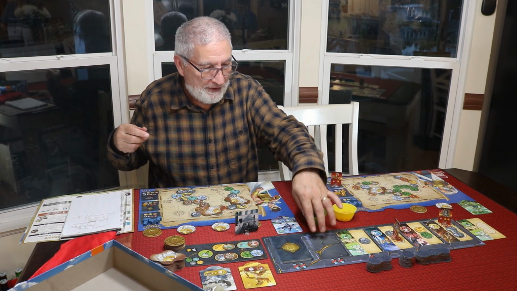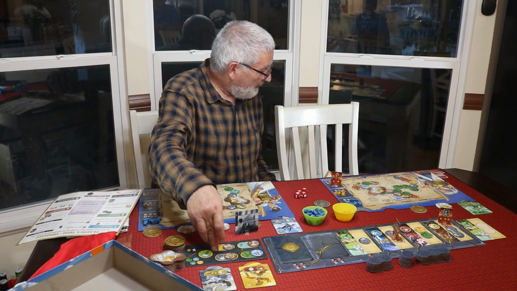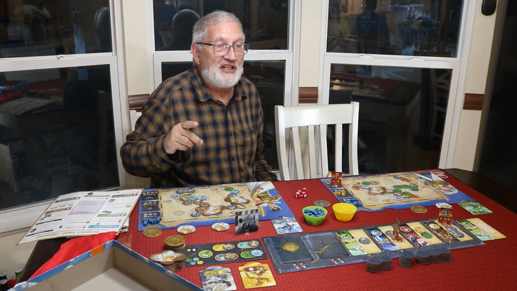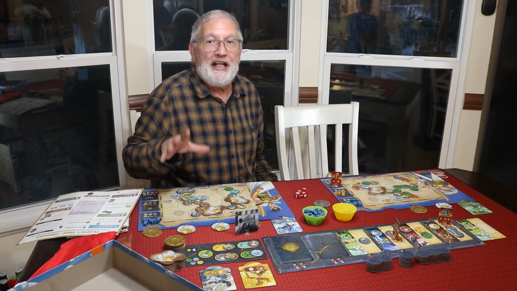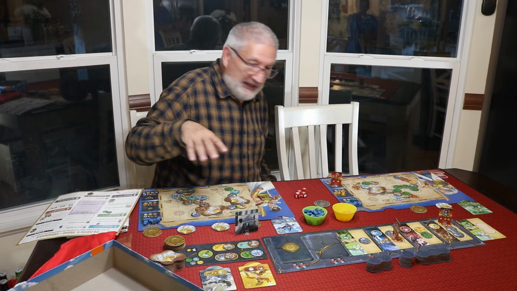You have a board here. This is the action selection board. This is the construction board, and I'm looking in the rule book while I'm telling you this because we've only played this game one time. I don't review games, generally speaking, that I've only played once, but I've seen enough of this game to do it. So, yeah, this is the construction board.